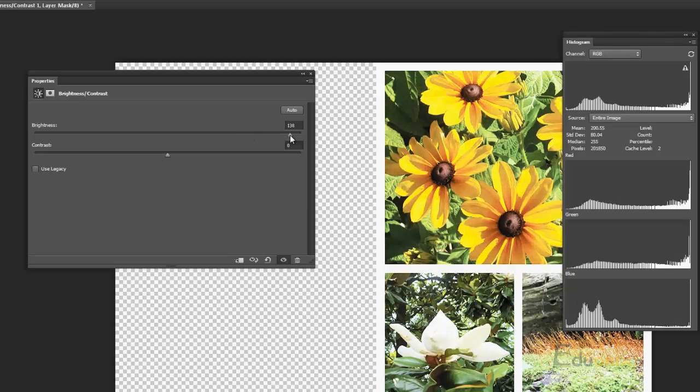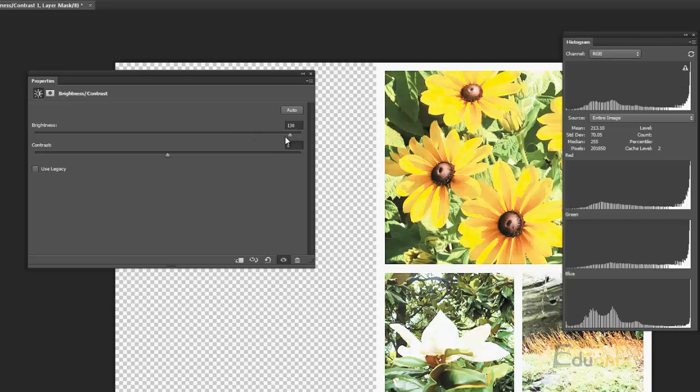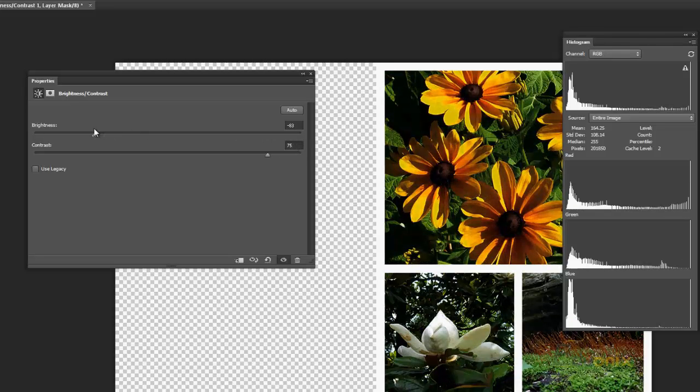As I raise the brightness, everything kind of loses its color in a very regimented way, and this is actually what gives it that processed look. It's the same thing as when you're seeing these stripes right here. When we add brightness, we're increasing the light all the way up to here. And when we take away brightness, it goes down to here.